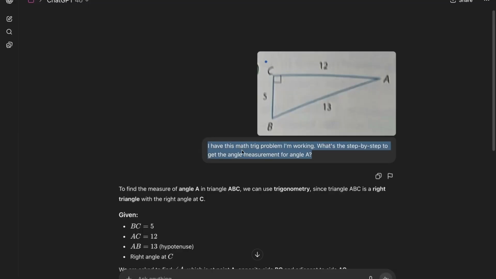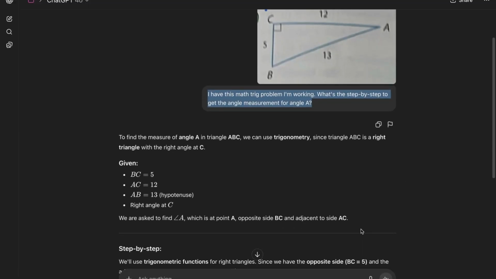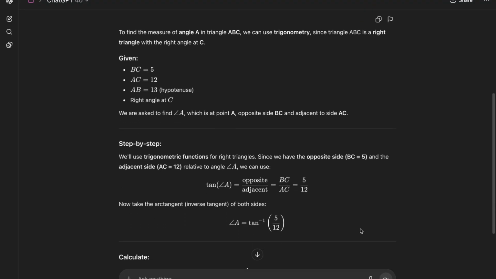My next example is using AI to help me relearn 9th grade math material. Before meeting with my 9th grader, he sent me a photo of these math problems that he found challenging. So what I did to prepare for that session was I uploaded that image into ChatGPT and I asked it to give me a step-by-step walkthrough of how to do one of the problems.